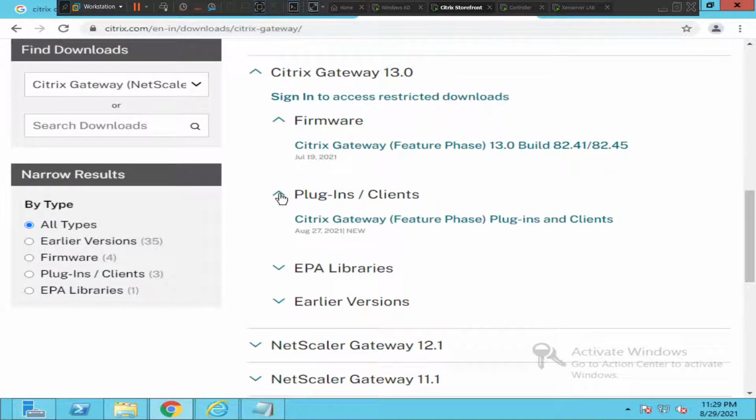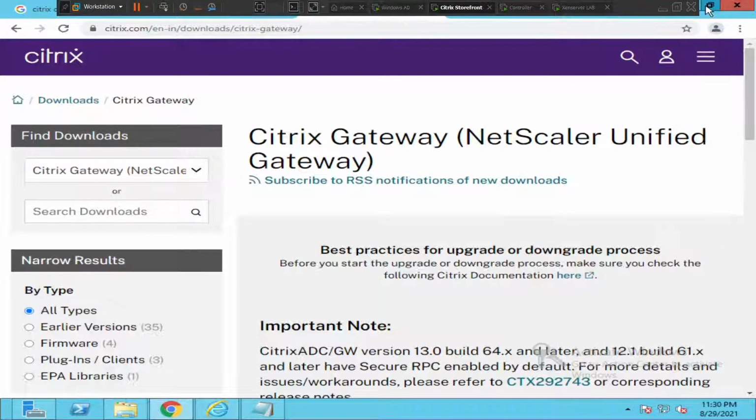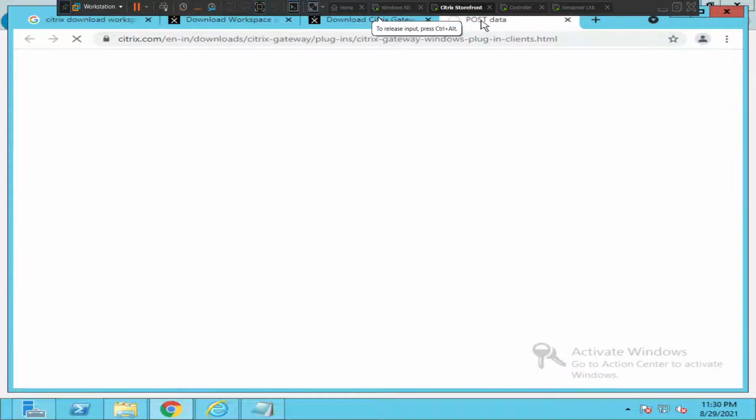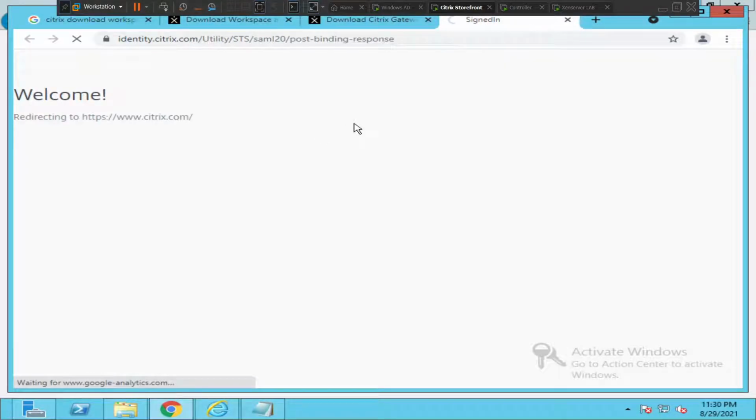Once you click on Plugins and Clients, you see Citrix Gateway plugins and clients. You can right click on it. It is going to take you to the page where you can download the software.